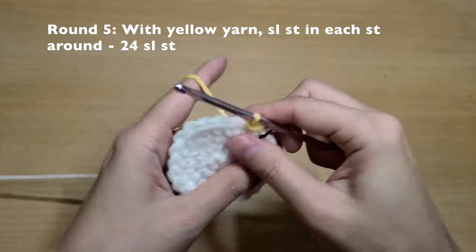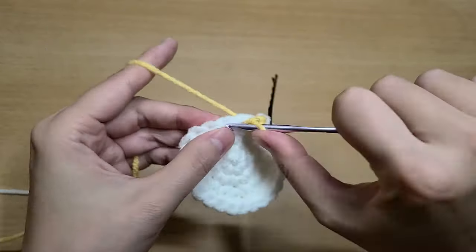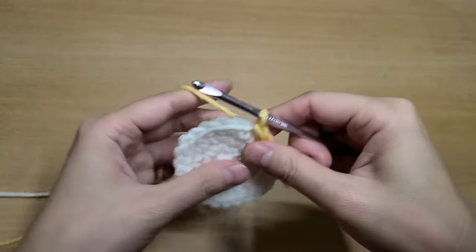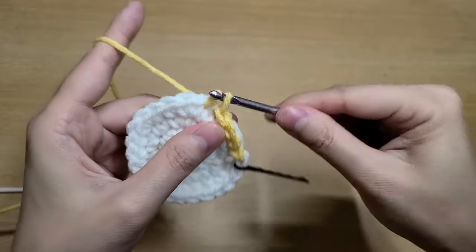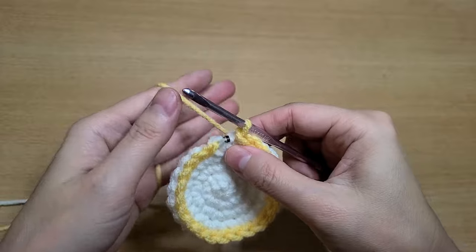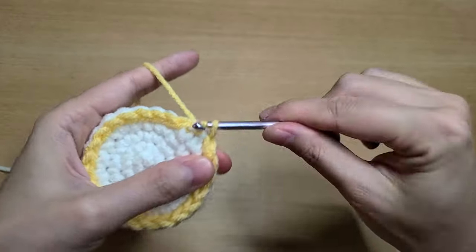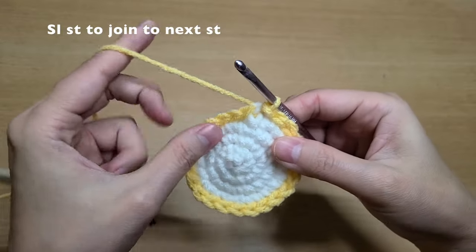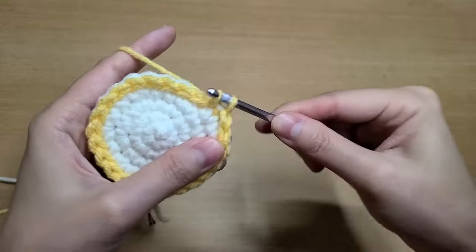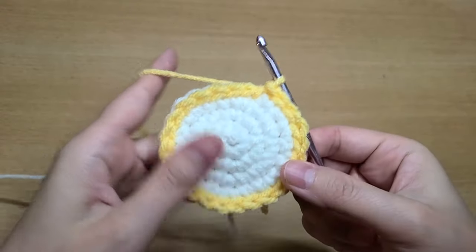So here is our slip stitch. You're going to go through both loops and continue to do a slip stitch all the way around. And then when we get to the very end, we are going to do our slip stitch. And then we are also going to do one more slip stitch to join to our next stitch. And this is how it looks like so far.